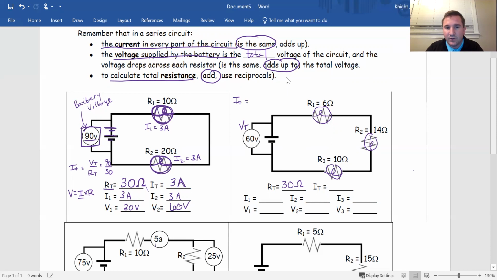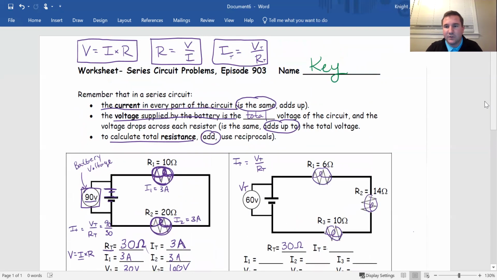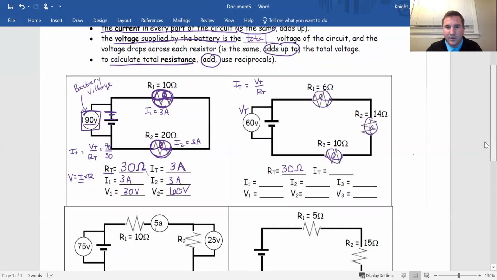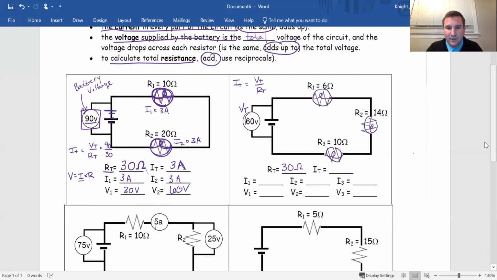Ohm's law says total current is going to be voltage divided by resistance, right? That's right up here. Current is voltage divided by resistance. So voltage is 60. That's right here. Resistance is 30. That's right there. 60 divided by 30 is 2. So current, total current through the circuit. And actually, like I said, I should probably write this out. 60 divided by 30 is 2. All right, so our total current is 2 amps.